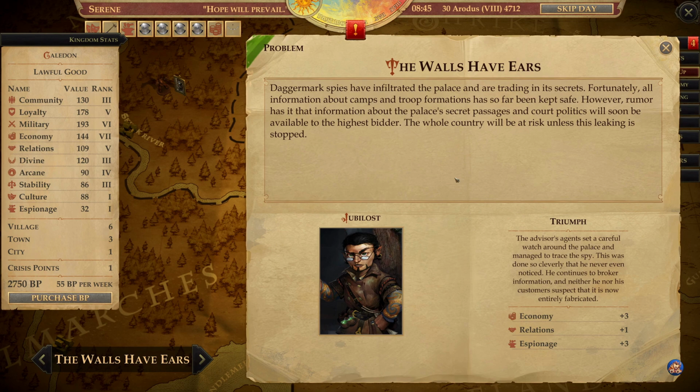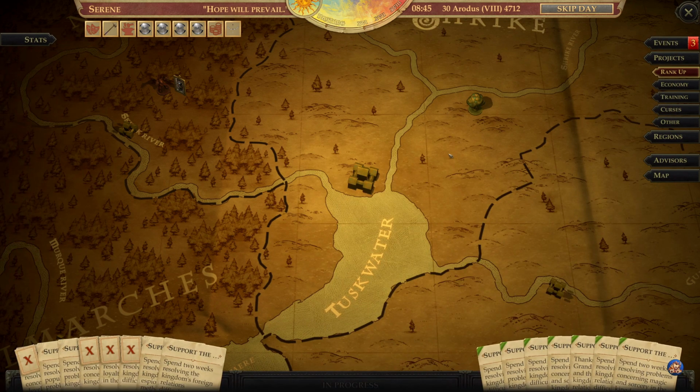The advisor's agents set a careful watch around the palace and managed to trace the spy. This was done so cleverly that he never even noticed. He continues to broker information, and neither he nor his customers suspect that it is now entirely fabricated. 3 economy and espionage and 1 relations.